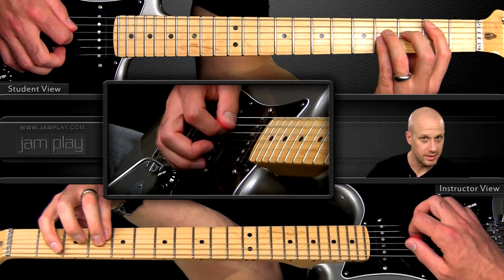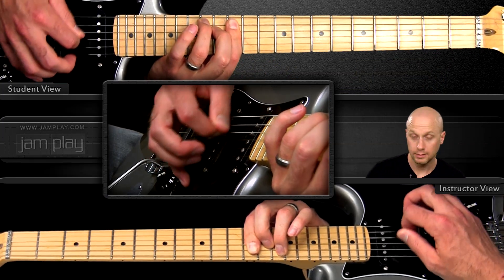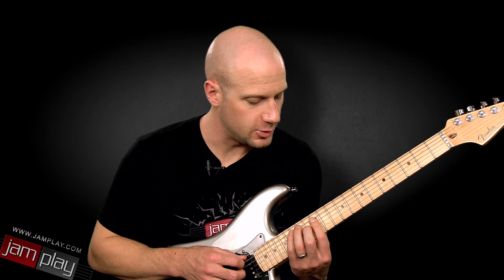We play the power chord here, and then back to the 1. If you're going to play an augmented chord, they work in other places too, but they especially work well when you're dealing with that major/minor 3rd thing — playing a 5 chord augmented when going back to the 1. Sounds pretty cool. Let me play the whole lick for you a few more times, then we'll play it with the track.